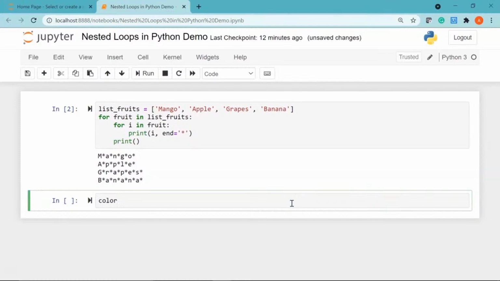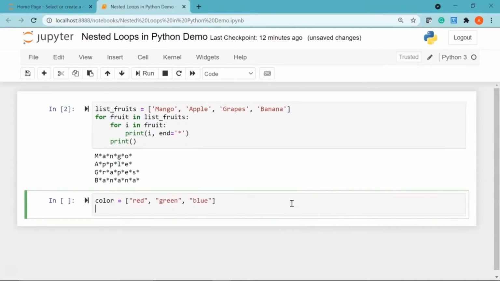So let me create a list called color that will have the different colors such as red, we have green, and let's say blue. And the next list I'm going to create will have three items. The first item is apple, then we have veggies, and then we have shirt.